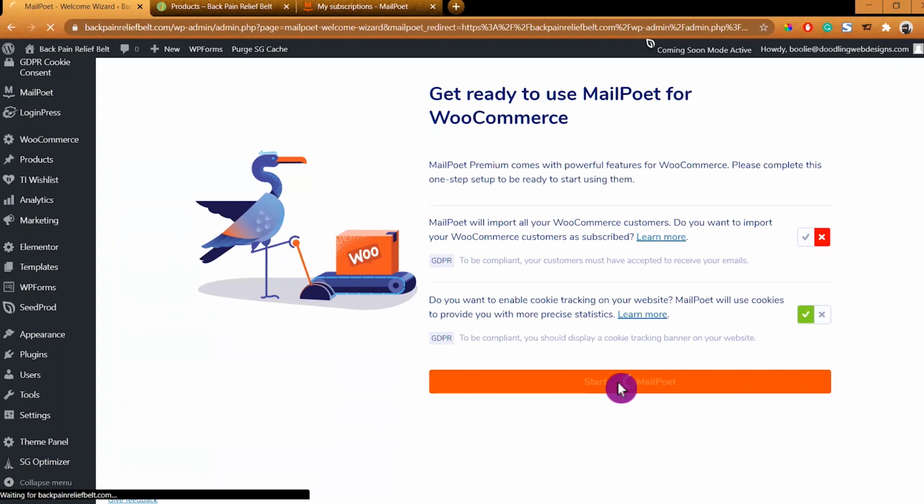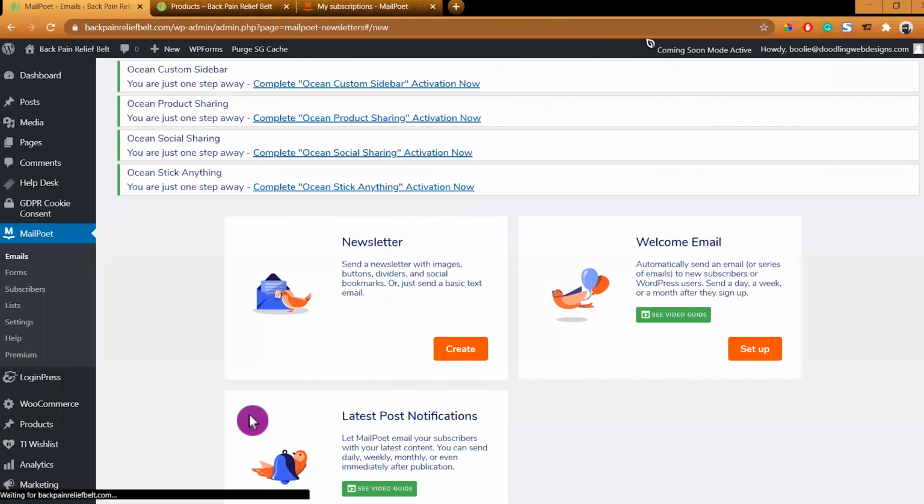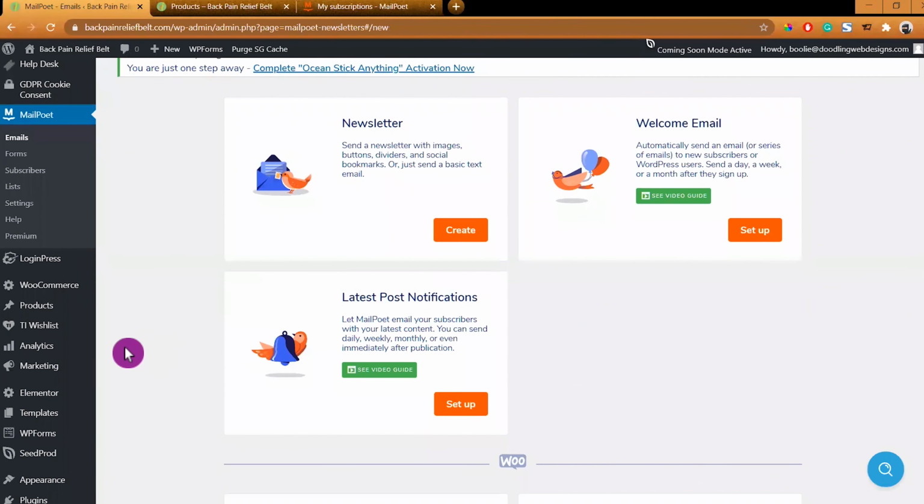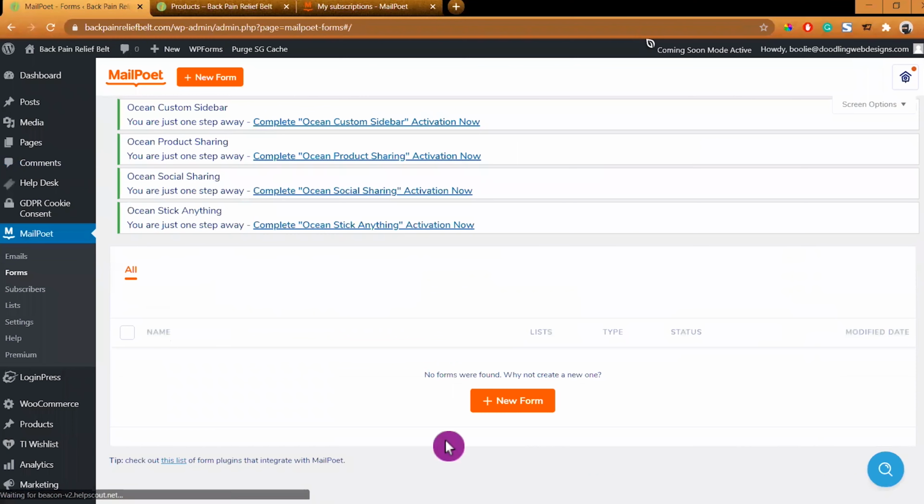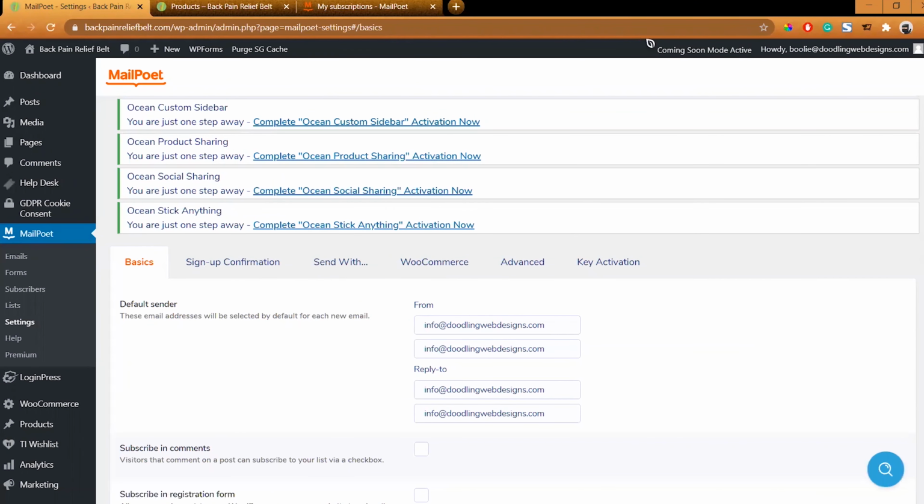Go back to our online store and click the button to start using MailPoet. We will go to the settings first to configure some stuff.